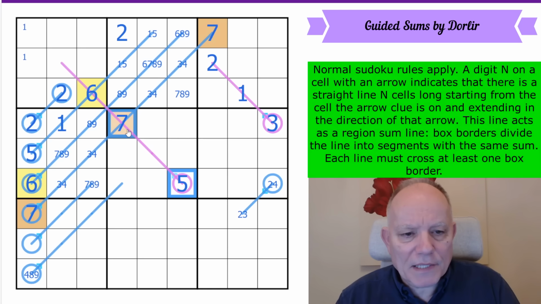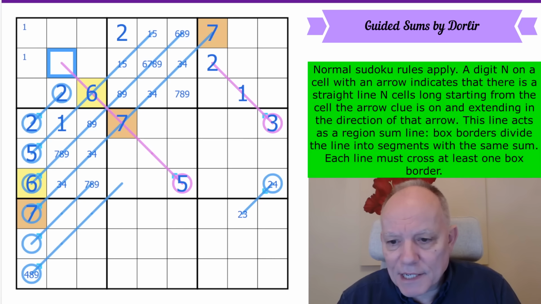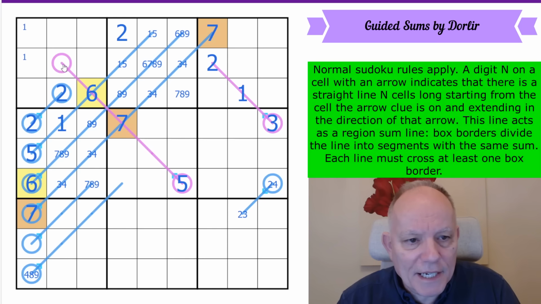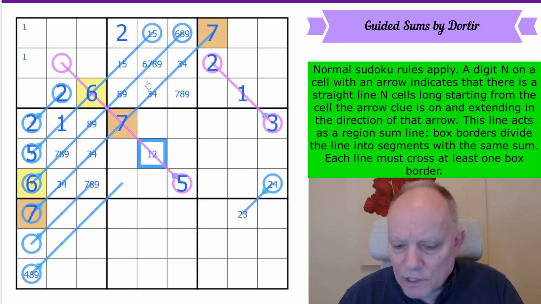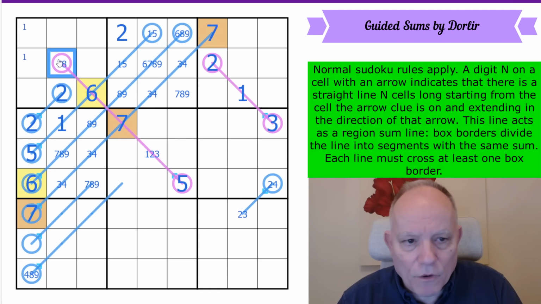Now, what about this line? Oh, this line has terminated. Oh, I've forgotten to put in my terminating circles, which are quite interesting, aren't they? Well, I don't know. They're gratifying. Now, this is 12 plus something there, which is at least a 1 and can't be more than a 3. 1, 2, or 3 here, giving 7, 8, or 9 here.